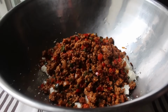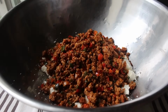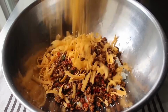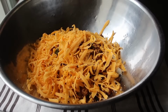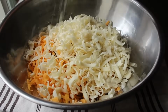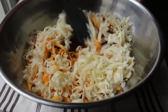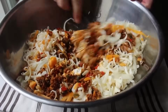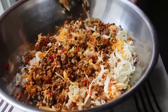At which point we can go ahead and add the rest of the cheese, which for me was some sharp cheddar, either orange or white. It really is the exact same cheese. This one is just colored with annatto. It for me makes for a little better looking dip. And then we'll go ahead and finish up with a whole bunch of Monterey Jack. And by the way, yes, of course I shredded that cheese myself. As you well know, only a crazy person buys pre-shredded cheese. And then once we have all this together, all we need to do is give it a mix.